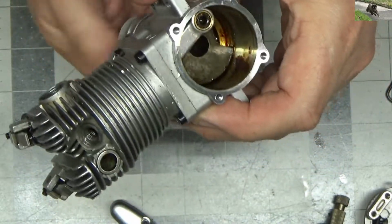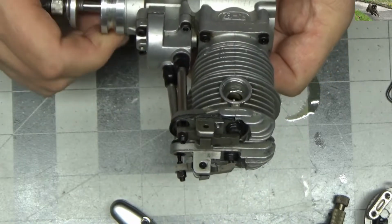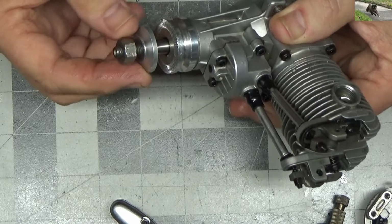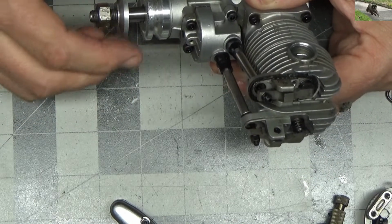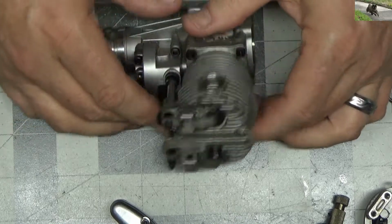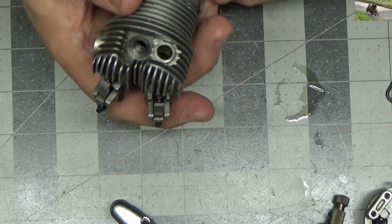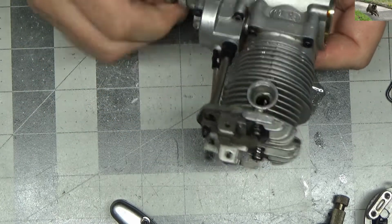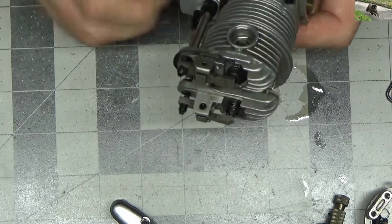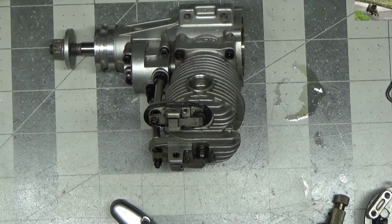I have a feeling this owner is just going to want me to do a complete disassembly, clean, and replace bearings anyway from our earlier discussions. So that's what we're going to do with this engine. I'll ask if he wants a stock nut and washer added to that, obviously a gasket set, or maybe I've got one laying around. Otherwise this engine doesn't look like it's in too bad a shape. I don't see any major issues. That sound could just be one of the tappets dropping out, but since they're both working, I don't see any major issues with this engine.